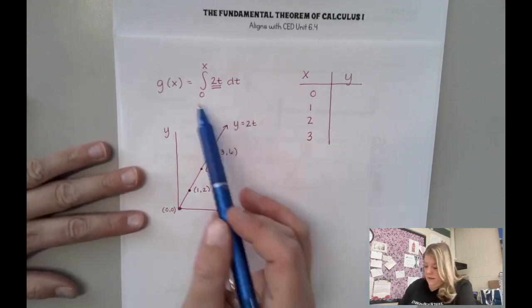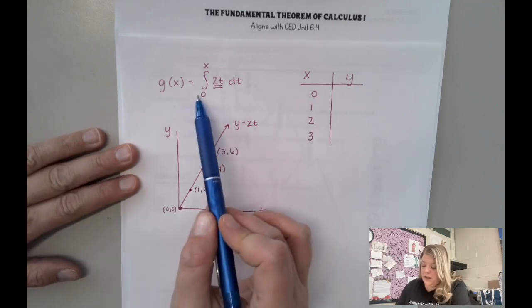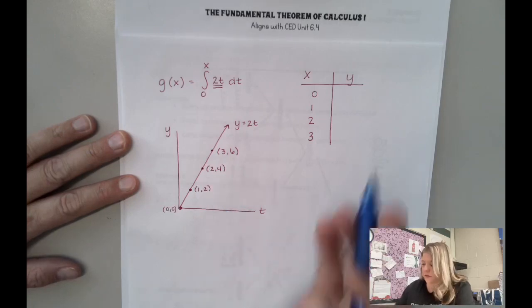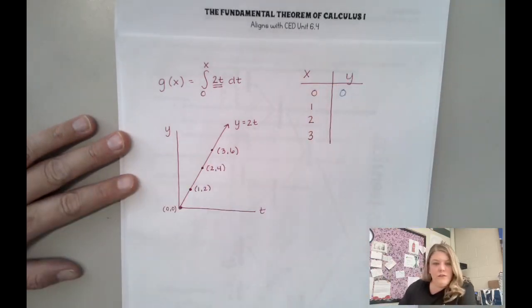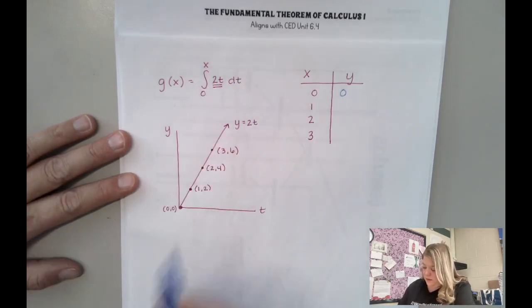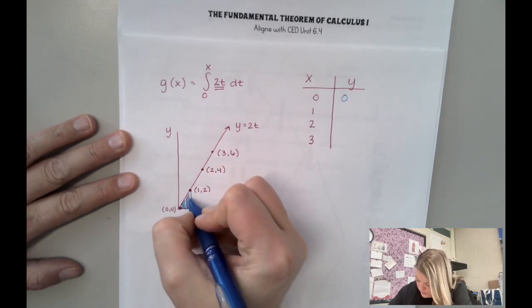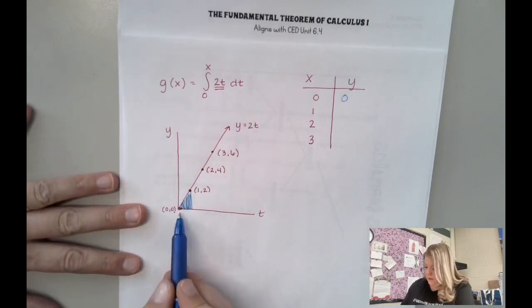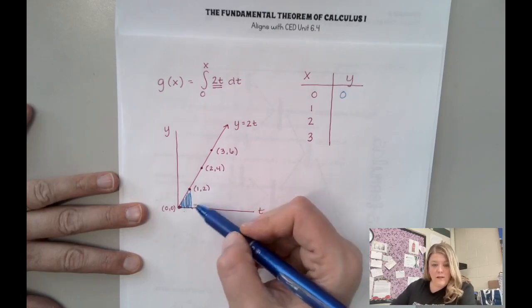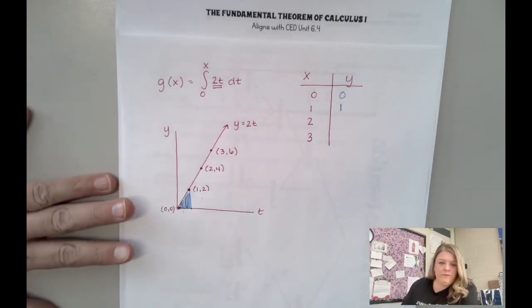So when I'm looking at this integral function, and I want to know what is g of 0, what I'm really asking is what is the integral from 0 to 0? Well, we know how to work with that, right? If it's 0 to 0, then that's just 0, because that's an area of 0. Okay, what's the area from 0 to 1? That's what this next piece would be. All right, so that's talking about this triangle right here. What is the area of this triangle? Well, my base length would be 1, and my height would be 2. So I'm doing 1 times 2 and then divided by 2 because it's a triangle. And so this area is going to be 1.